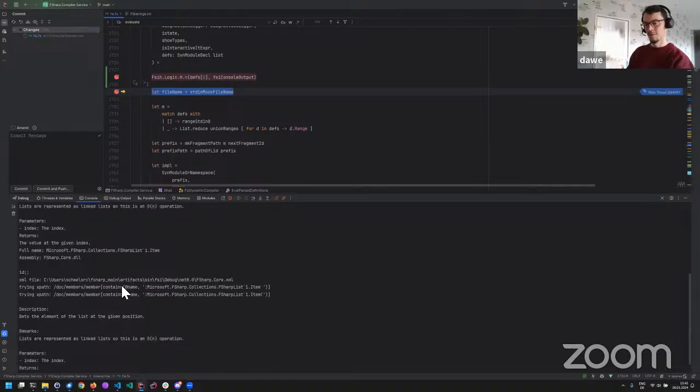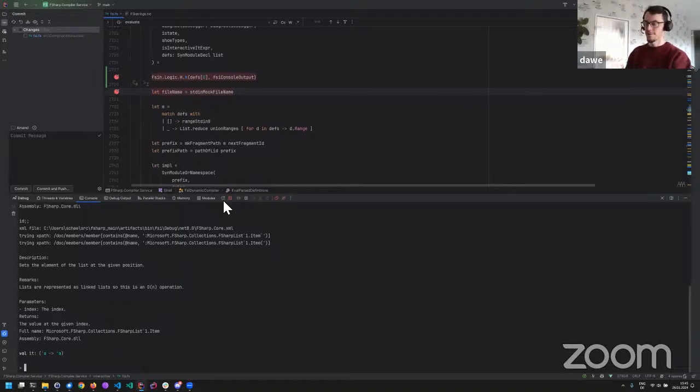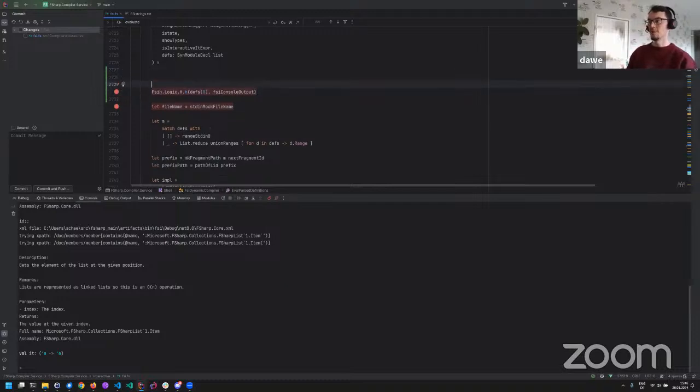But yeah, okay, it's always the empty list, or the list documentation, we get here. So let's, as a proof of concept, try to match on the let binding in defs 0.